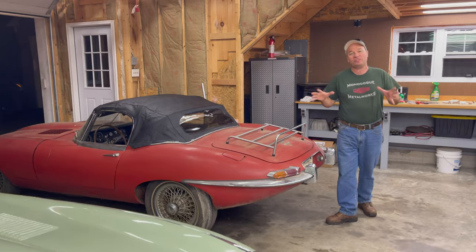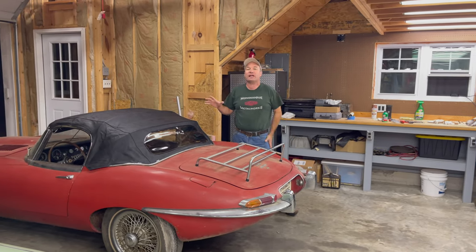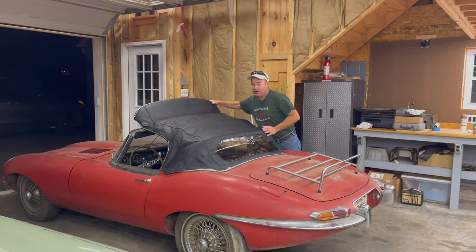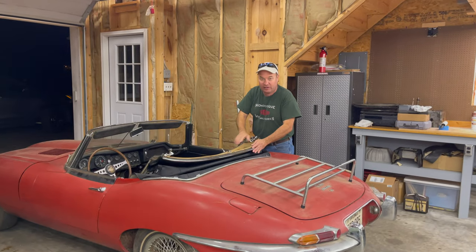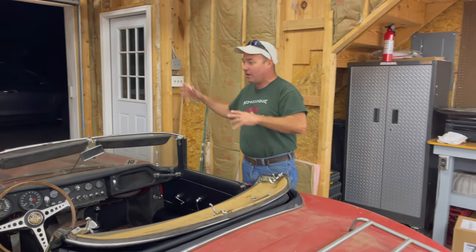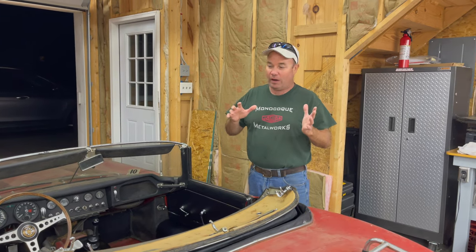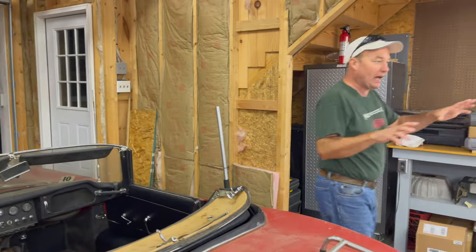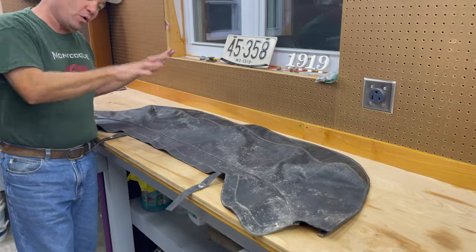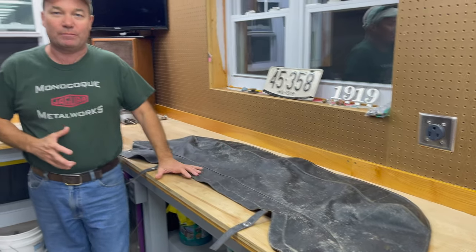So this episode is going to show you all the little clips that I did take throughout the summer and into the fall as I worked on the interior. I didn't want to start on the exterior until I had time to finish it, and I also didn't want to continue on the mechanicals — I didn't want to start tearing this thing all apart without time to finish it. So I've been coming out here an hour or two at a time, a couple of afternoons that I could spare, just cleaning up little pieces of the interior. Tonight, I am going to clean up the tonneau cover, and at the end of this video we'll bring you back to this and you'll know that we're caught up. So enjoy these interior shots.